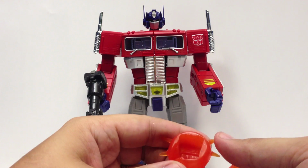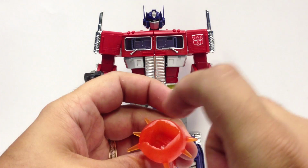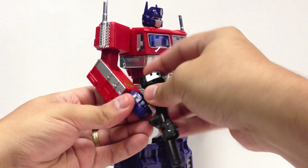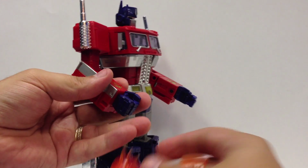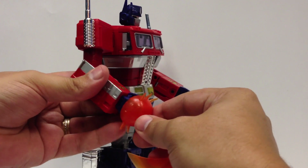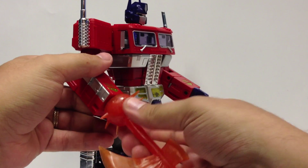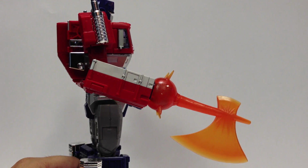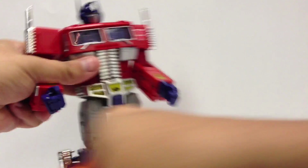He does also have his axe here, and you can see it's kind of designed to fit over just his right fist. And basically what you have to do here is pull his gun out of his hand. You want to make sure his fist is all closed up, and then his thumb goes right up here in this notch. You can push that all the way down over his fist, mostly. It's not perfect, but now he's got his Energon axe. So that's cool. And now he's falling forward because I didn't balance him properly. But yeah, there he is.